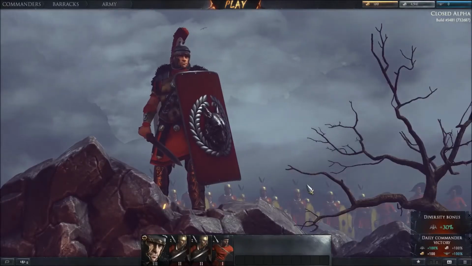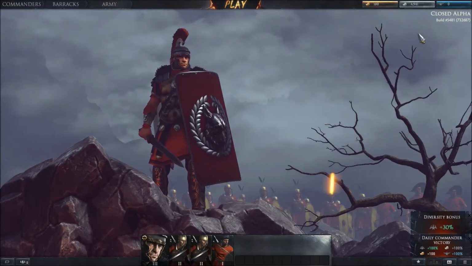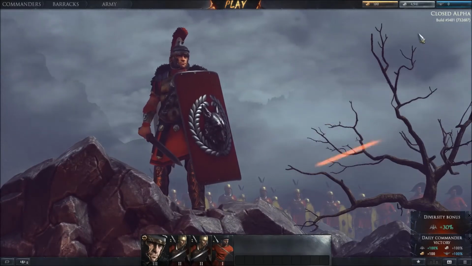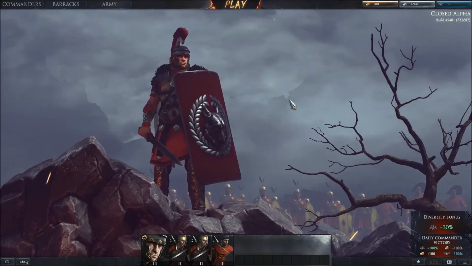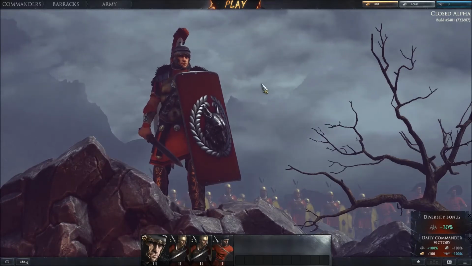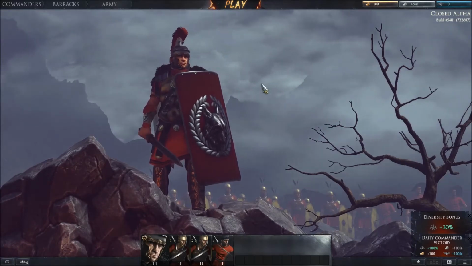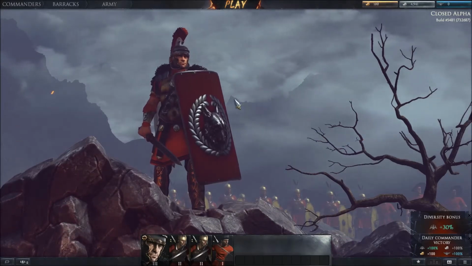And here we have a title I'm very interested in, Total War Arena. This is the closed alpha build, so of course, alpha, tons of things can change, but you get the general idea of what they're going for. It's an online multiplayer arena combat game, but I don't say arena because it's kind of like a MOBA, it's just, it's not at all MOBA. It's Total War combat, but online.